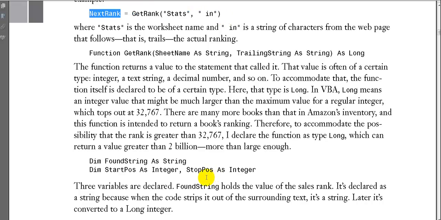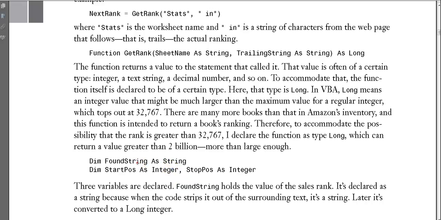But within the function, it's going to be represented by this variable. Okay, found string holds the value of the sales rank. It's declared as a string.